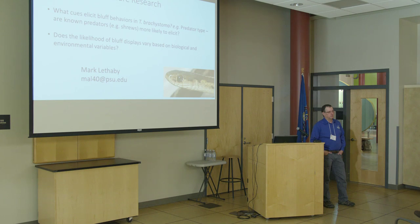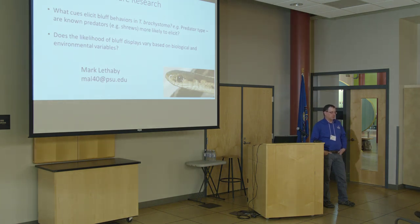It's tempting to think maybe if they're just not encountering other threatening creatures as often, if they're spending more time under the leaves, maybe they don't need to have it. Yeah, that's another aspect of it, the fossorial nature of some of those snakes. The earth snake is another one that's very fossorial and doesn't come to the surface very often. Also a small harmless snake. Those behaviors are not very commonly seen in those, but I saw a couple of notes where a mountain earth snake did some striking and biting. So it's similarly infrequent.